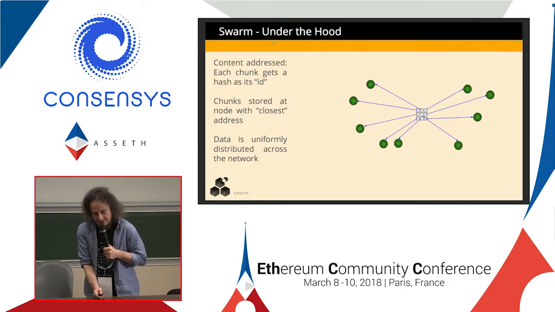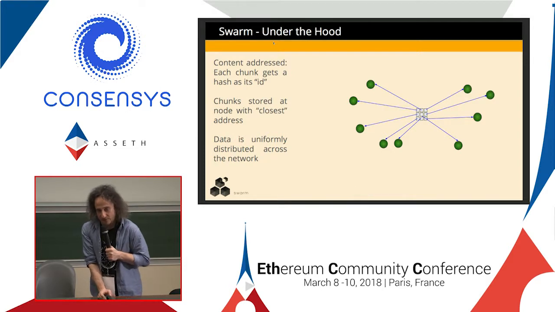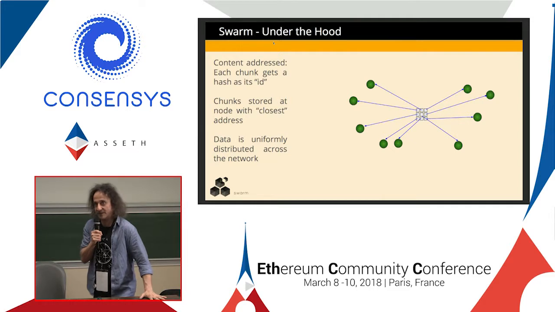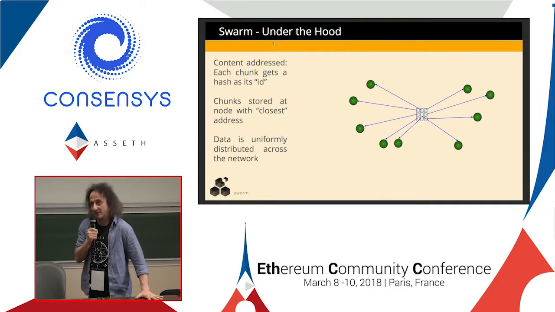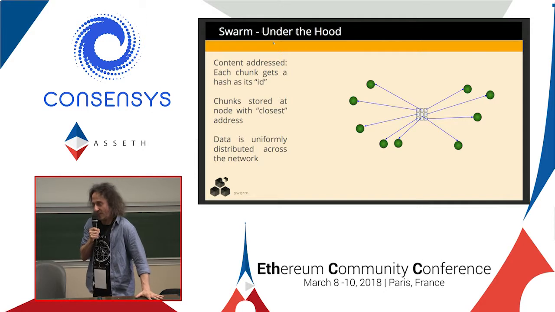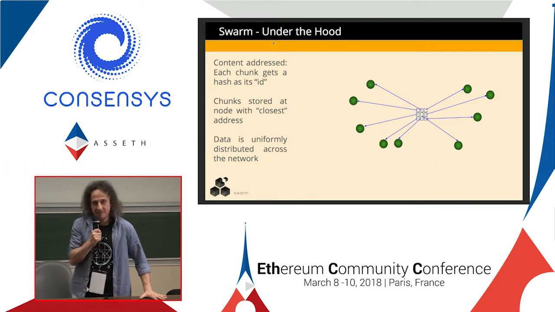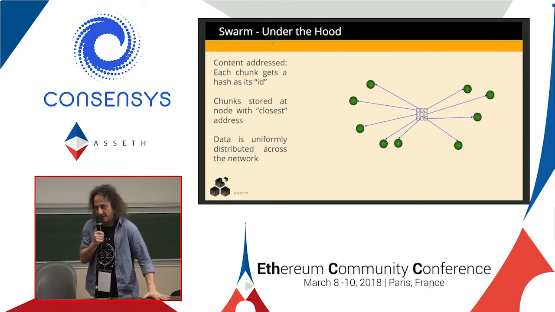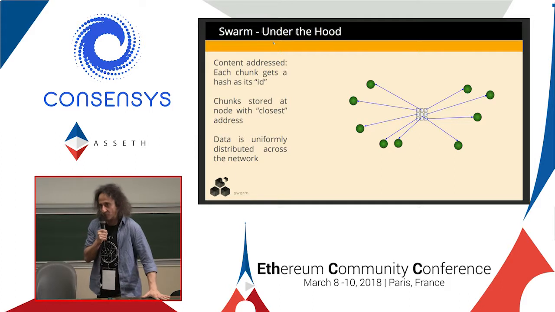Now, one important thing is how you map it to real world memorable names. So you use the ENS, the Ethereum Name Service, for domain name resolution. And Swarm supports URL-based lookup. How does it work? You basically look up the domain name, which maps to a hash that contains a special data structure, which maps URL paths to hashes, to documents, and therefore you can access document collections.